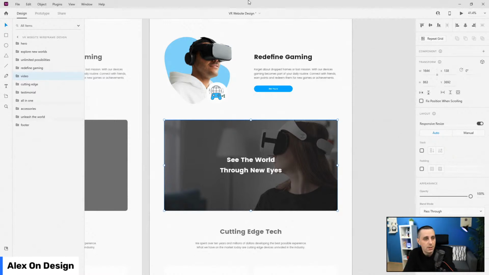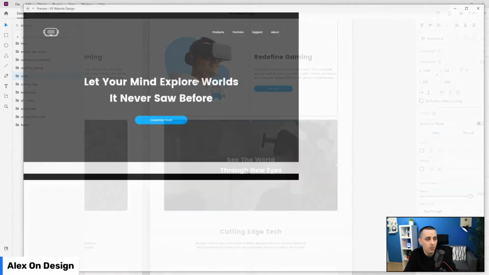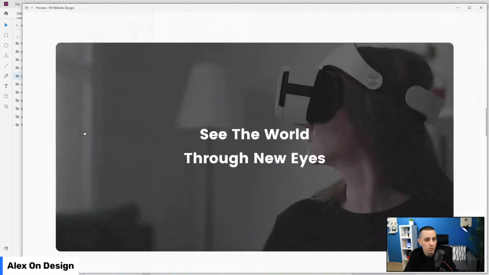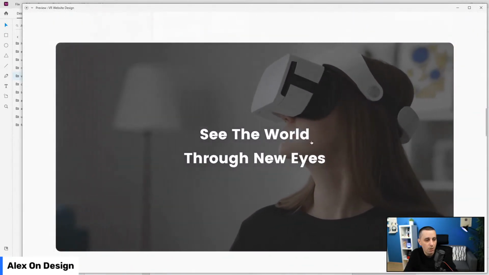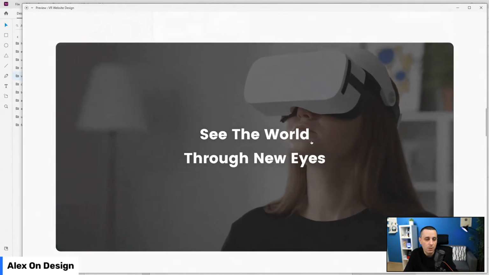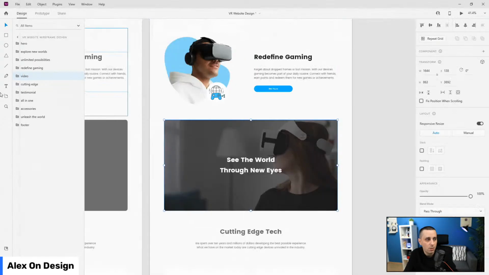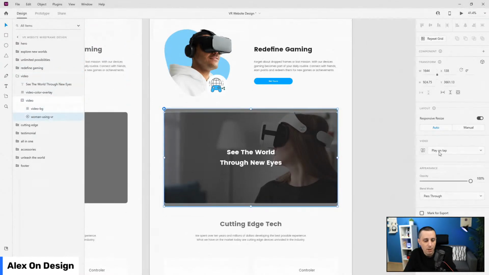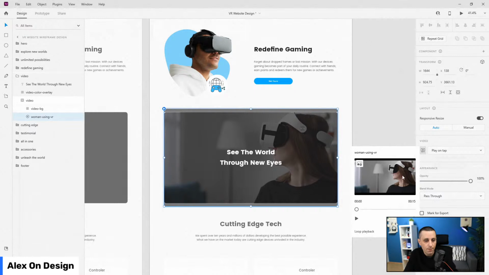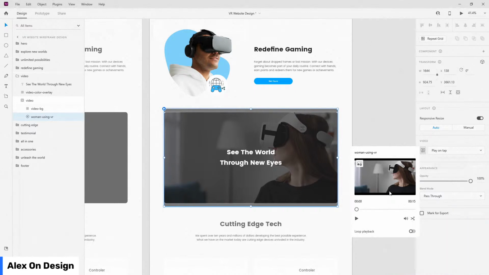So now let's test it out, see how it looks. If I hit preview and go to that section, click on it. There we go. So now our video is playing. And of course, if you think it's too long, there is an option inside. Let me actually show you. So go where your video is, and right here you can click on it. And here, let me actually hide myself so you can see it.